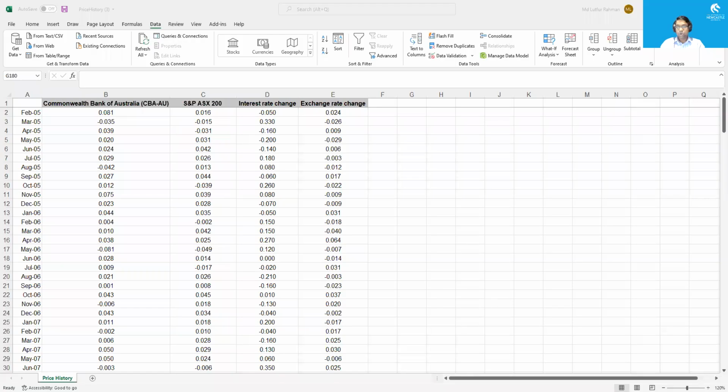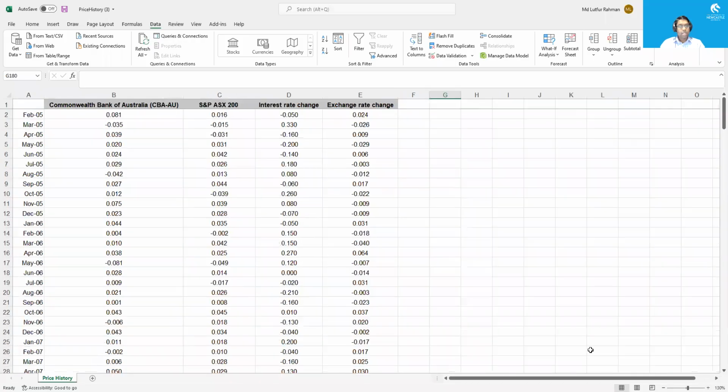So I stop share and I share the Excel file. Okay, I hope all of you can see my Excel file. So you should have an Excel file like this, okay? And you should have these variables.